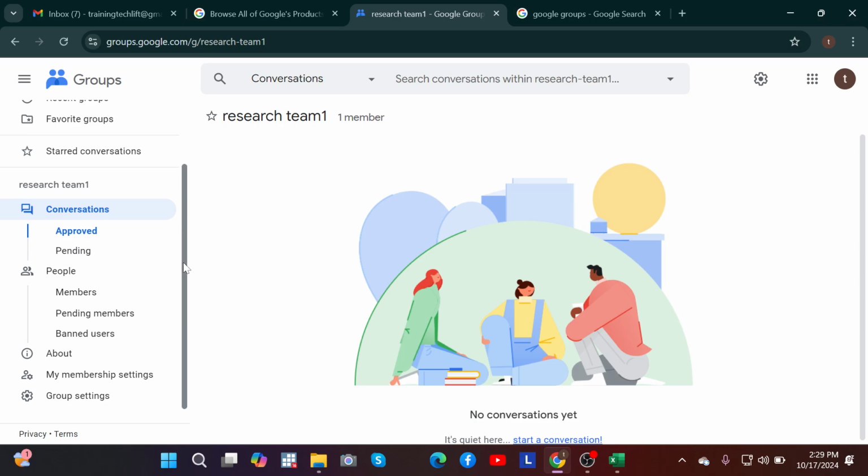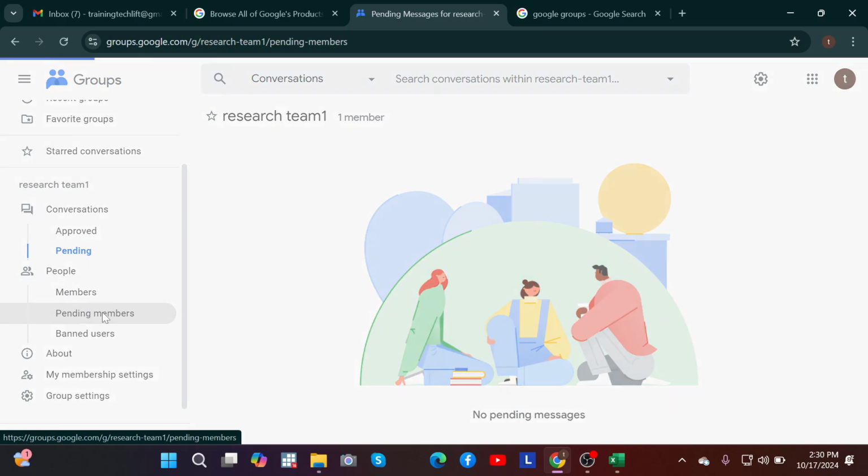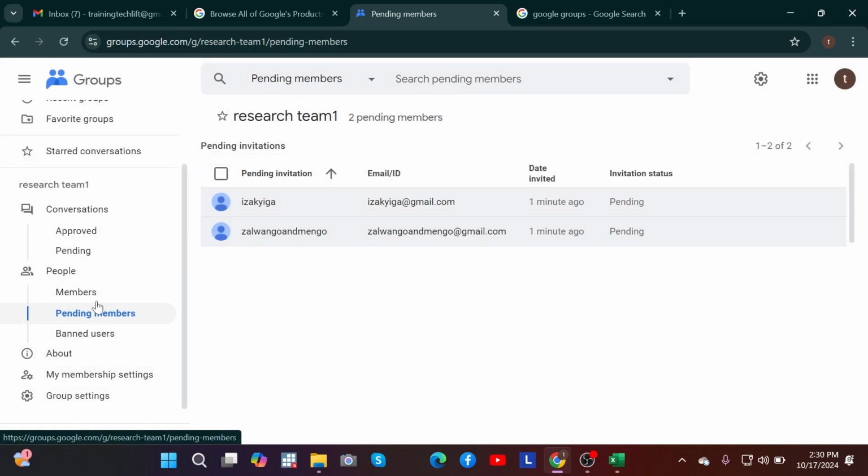Okay, here you can see conversations, approved. If someone has seen the invitation and has joined, that email or that person will be under approved. Then if you click on pending, the people that we have added haven't joined, and you are able to see them under pending members.